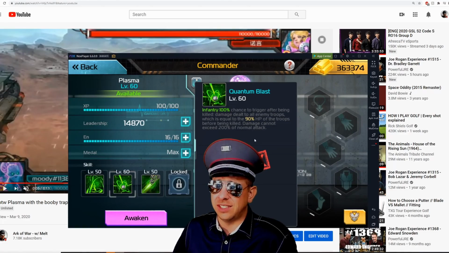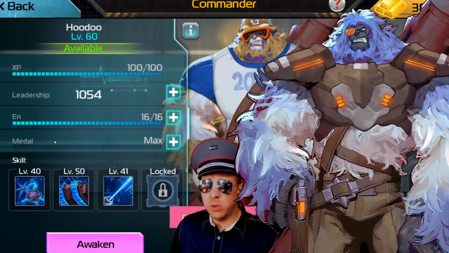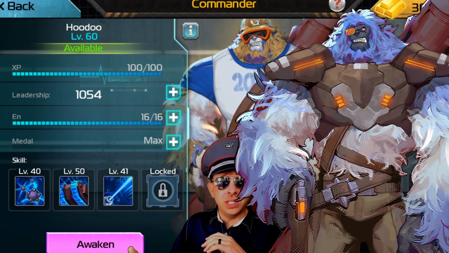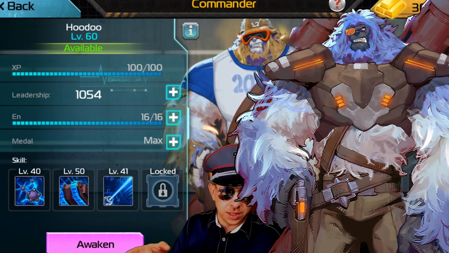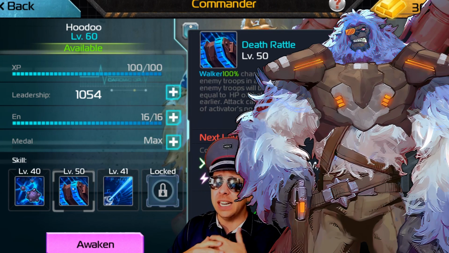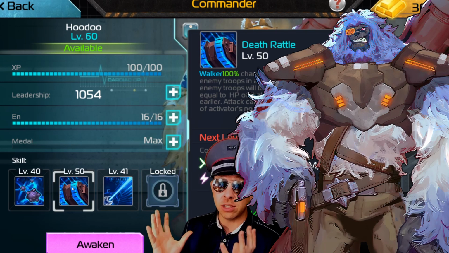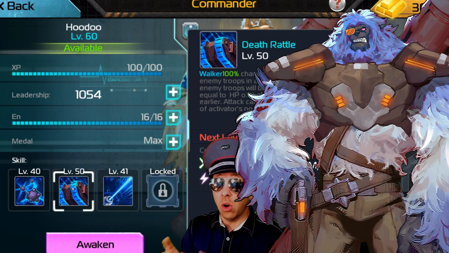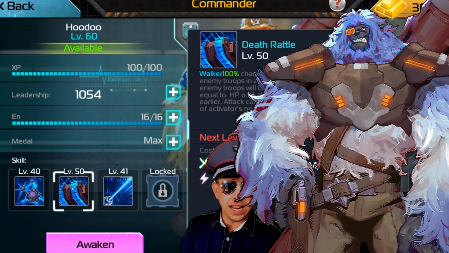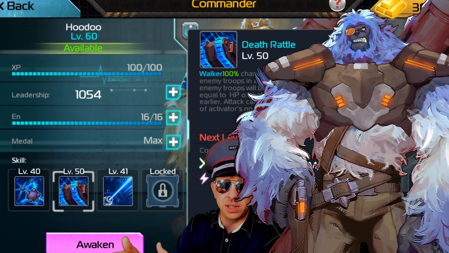And the damage on all these is just a little bit different. That's why I kind of want to differentiate them. Okay, so what Hoodoo does is instead of using his own troops as the bomb, he uses your troops as the bomb. He has this death rattle skill that if he has Walker troops and he kills an entire slot of your army, whatever the HP on those troops were that died, they turn into a bomb. All right, they blow up your whole side, his whole opponent's side.